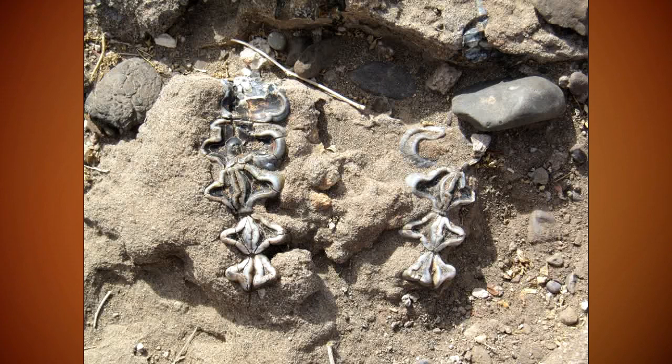Are there other places? There probably are other places in the world that are going to have things like this, but we don't know where they are. I mean, that's right. You just have to. I mean, it took us 10 years to find this location. How did you find the location? What brought you there in the first place?